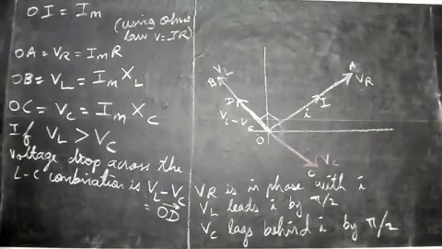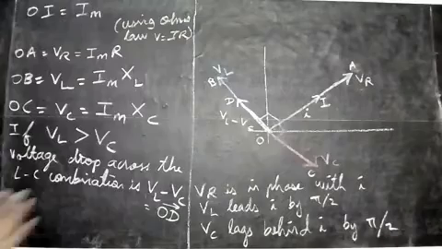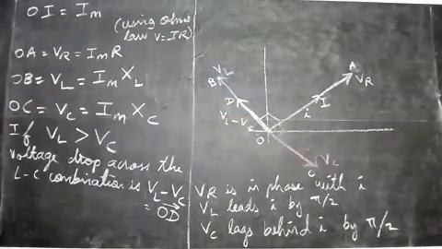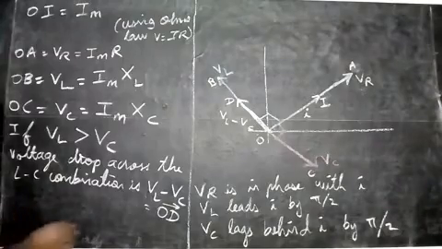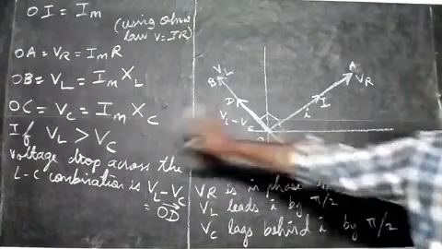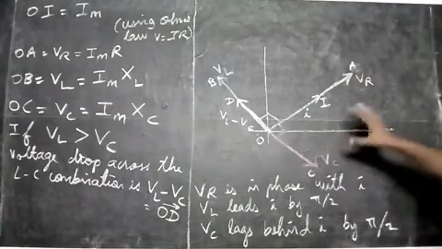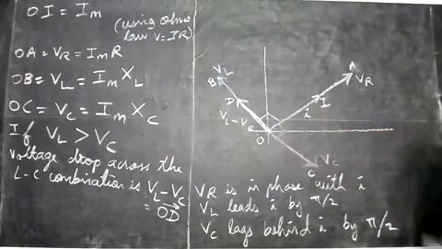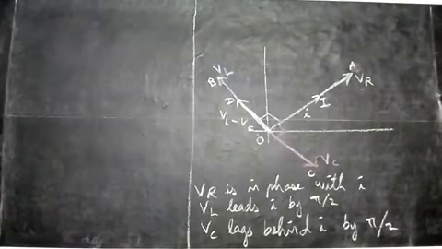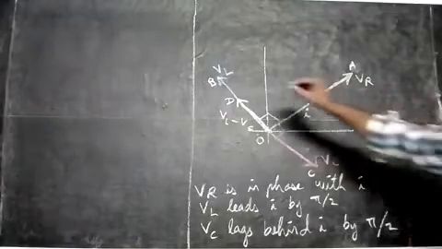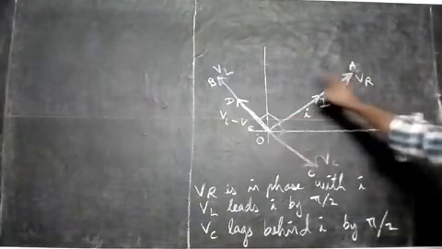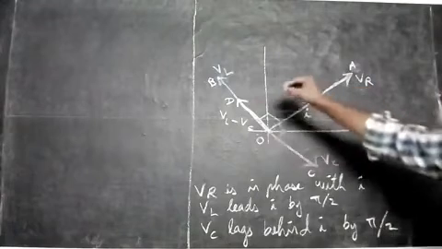Now we are going to use the parallelogram law. I'm going to take this picture and use the parallelogram law. For that, I'll erase this portion here on the left side, and then we will see how to use the parallelogram law in this picture. Now I'm going to take this VL minus VC and this VR, and using these two I'm going to draw the parallelogram. Let's see how to draw that.